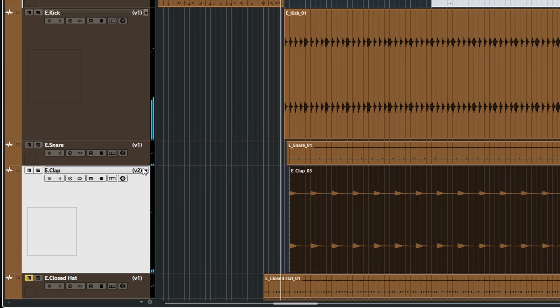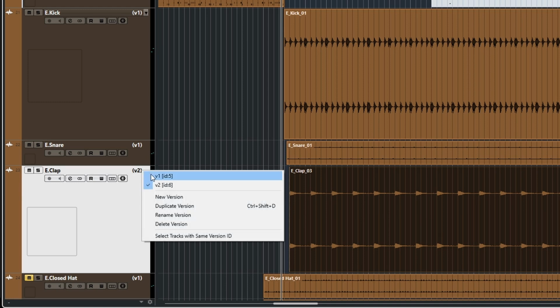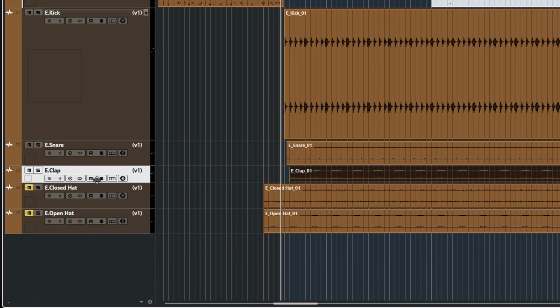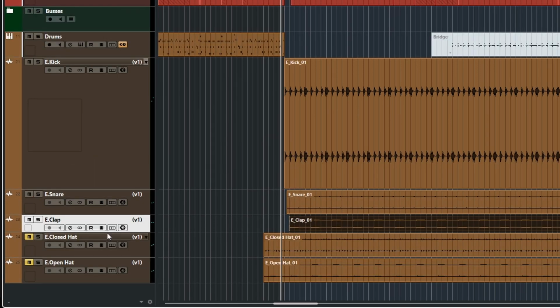Now, the beauty of this is that we can mix and match too, because I could go for all distorted, or I could just say I like the distorted sound of the clap, but I'm not going to use the distorted sound of the kick. Now, obviously, we could have done that sort of work with some distortion tools as well. But, you know, it is what it is.